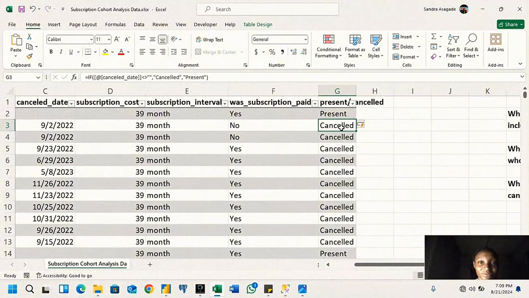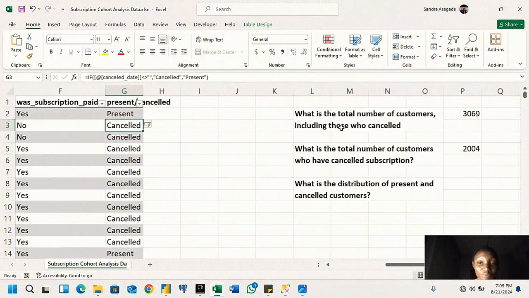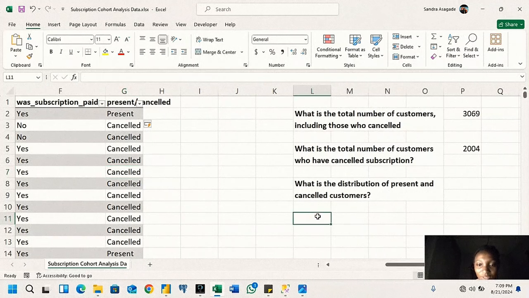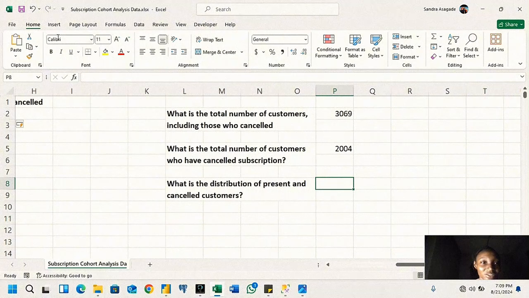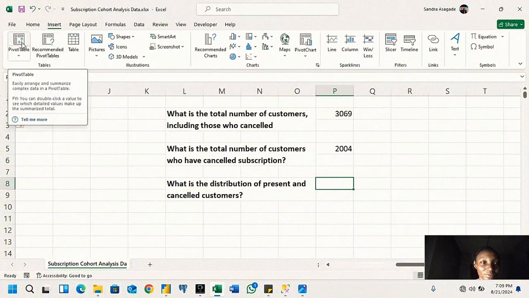All right, so how do we get the distribution of present and cancelled customers? That means I want to know how many customers are present and how many are cancelled. So very quickly, I am going to insert a pivot table.